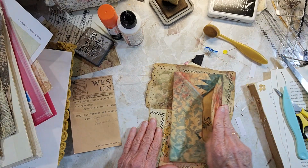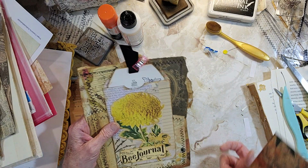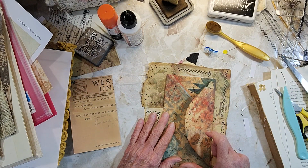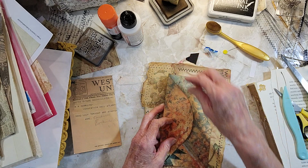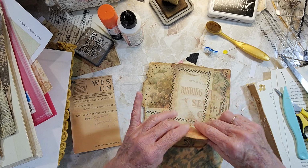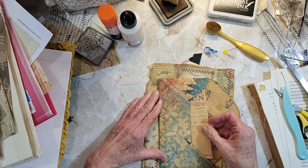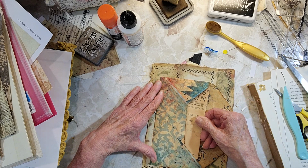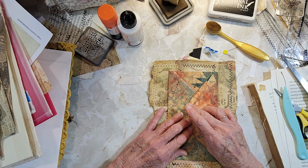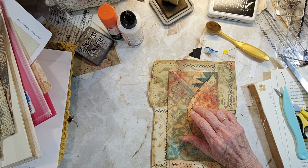Now, let me make sure this is going to go in that way. So, if I put the envelope this way, or I could do it this way, right? I guess it doesn't matter. I think I like it this way. For some reason, it's easier to get things out to the right if you're right-handed. Okay, so we'll put that in there. And then I was thinking something to keep this closed. A tab of some kind.